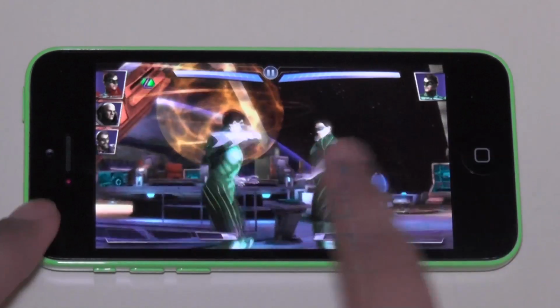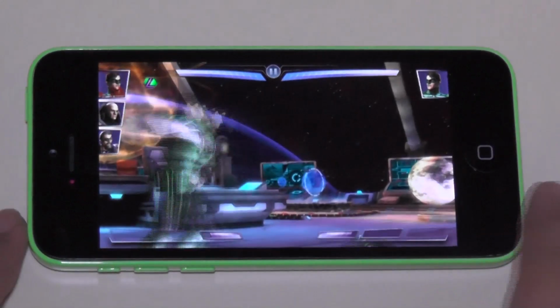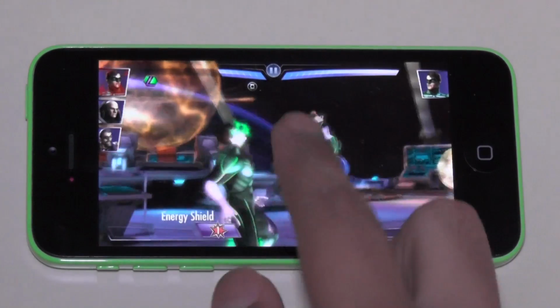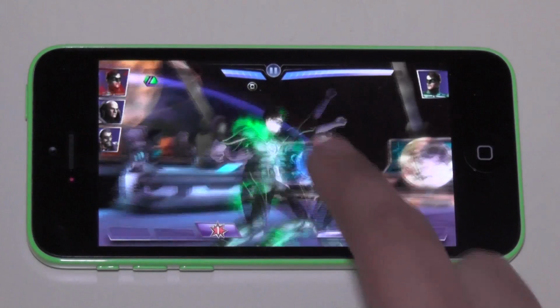Performance is great for stuff like gaming, but it's no different from the 5. I really have no idea what Apple were thinking. There is no worthwhile incentive to make you want to purchase this instead of the iPhone 5S. Who do they think would buy this? No one in their right mind would purchase it. If they were doing this for the consumer, then boy did it backfire.